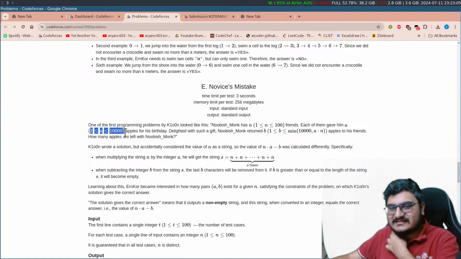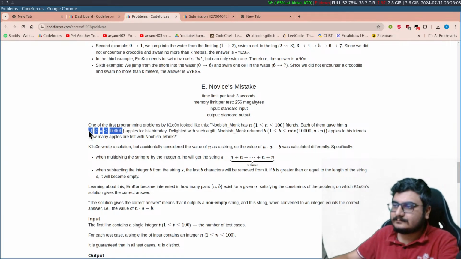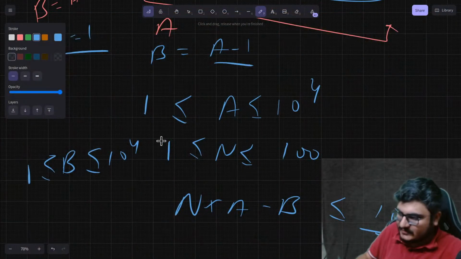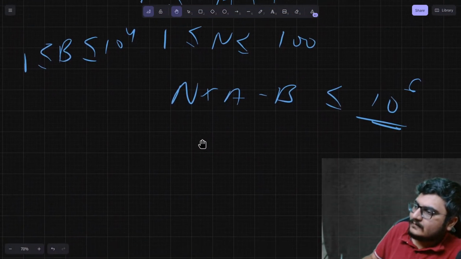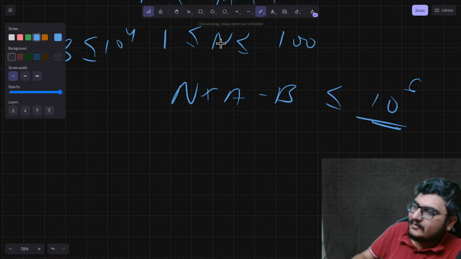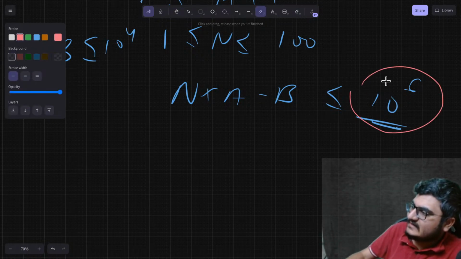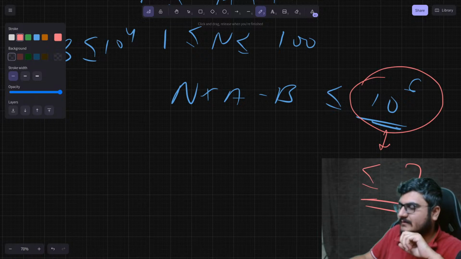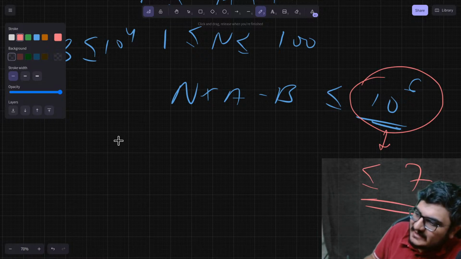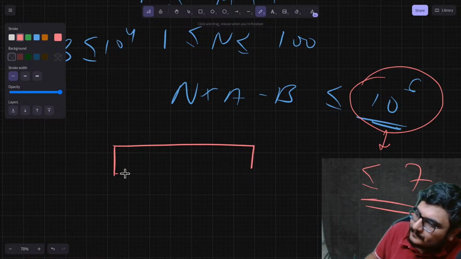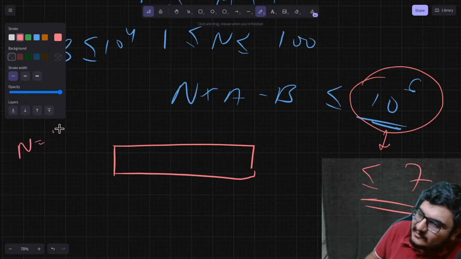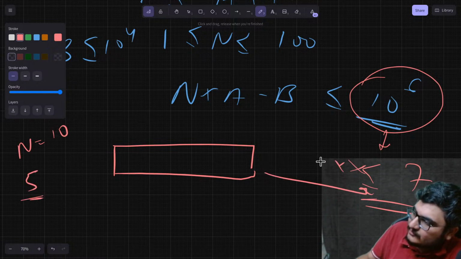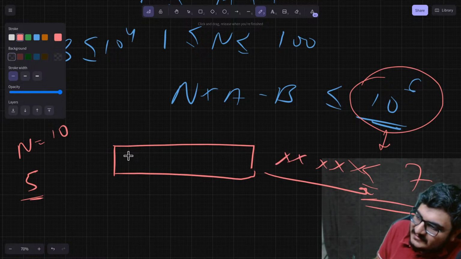So for n equal to 1 only, I found this. What we know is that the number of digits here is less than or equal to 7, right? So we can first fix the number of final digits there. Let's say n equal to 10 and we want 5 digits. Basically there would be some string initially and then some numbers would be removed from here. So if only 5 numbers remain, then they would look like this, right?